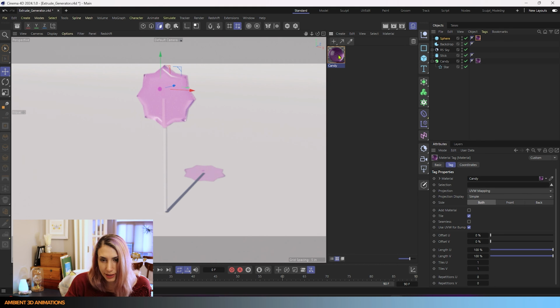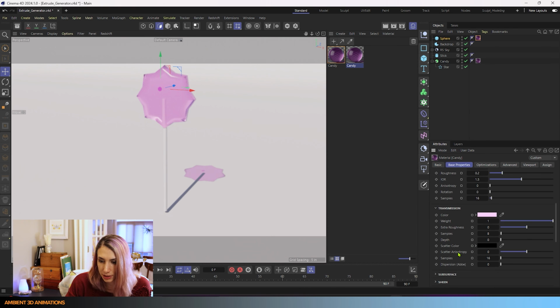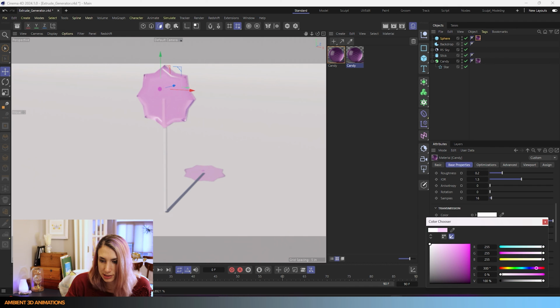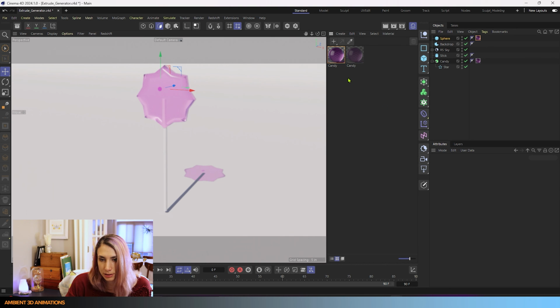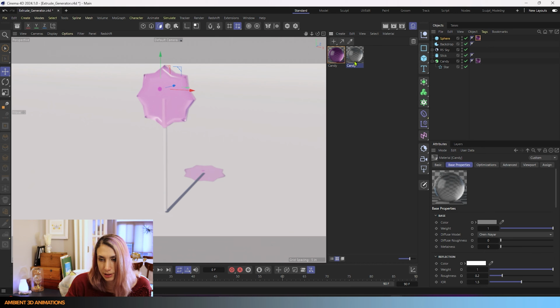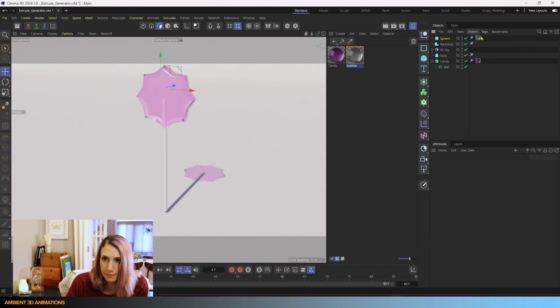If that doesn't look quite right to you, you can also try duplicating this. I'm holding Control and we're making a duplicate of that material. We can change this to just be no color, absence of color, for the bubble, and I'll rename this bubble. And we can drop this material on here and delete the old material.